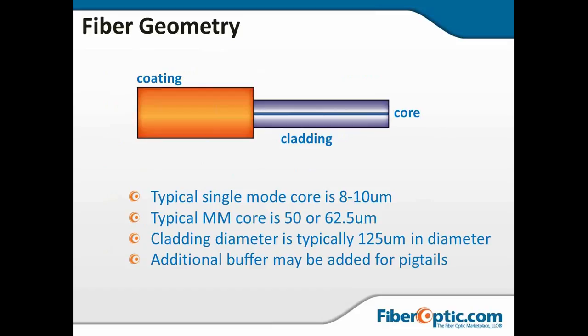All right, fiber geometry. Every fiber has three basic layers. You've got the core, which in single mode is typically 8 to 10 or 9 plus or minus 1 micron. The multimode is 50 or 62.5 microns. And then the cladding diameter in telecommunications is typically 125 microns.